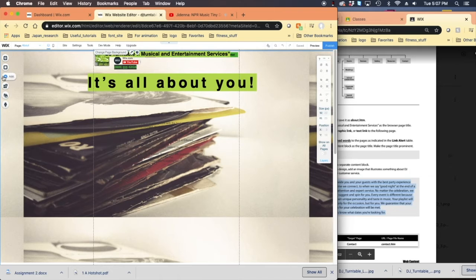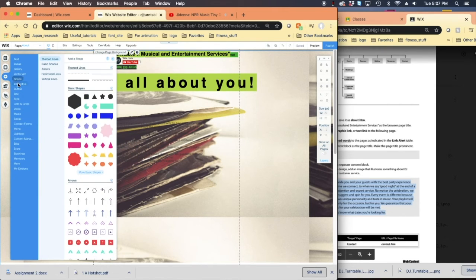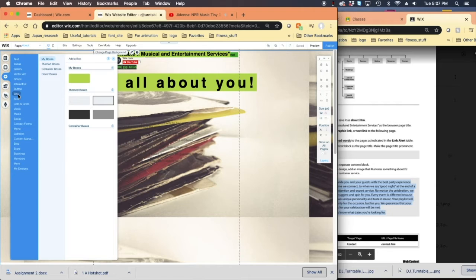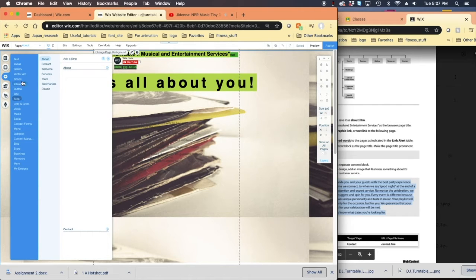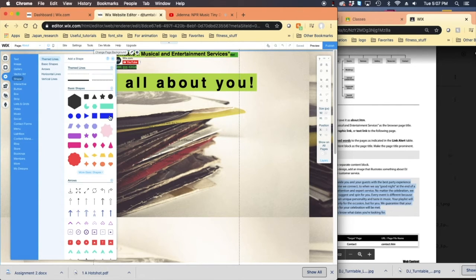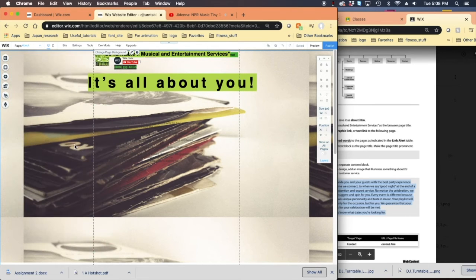So let's click the plus. Let's go down to where it says box. We either use this box, our regular box, but I think it's gonna get a little boring if we keep using the same thing over and over. So let's use shapes. I want it to feel like the guy's having a conversation with all his clients. So I'm going to click on the little text box right here. I'm always trying to do something different with my clients so each page feels different and not like I'm just doing a cut and paste.